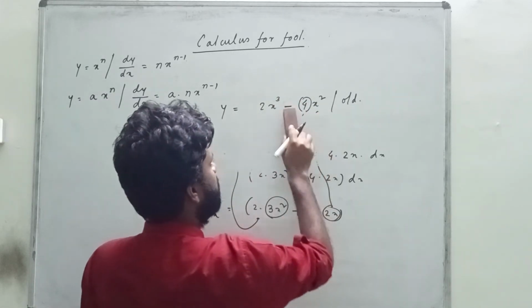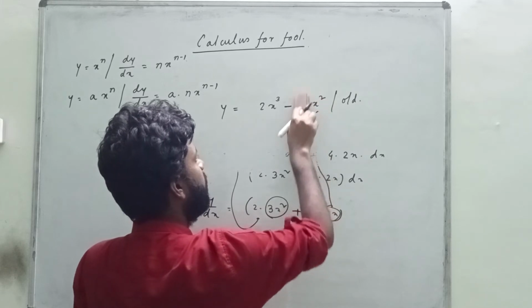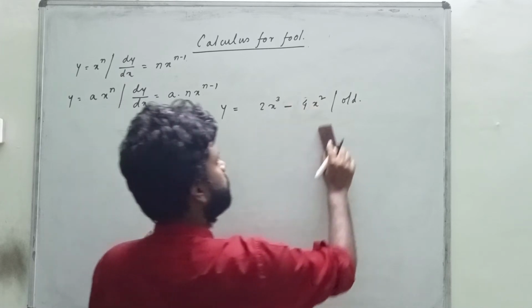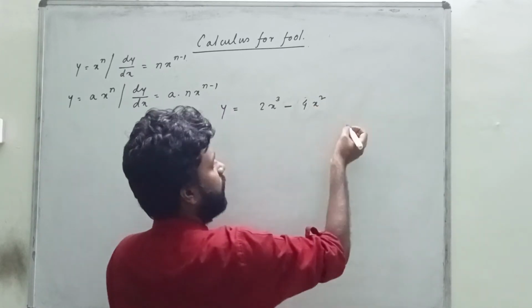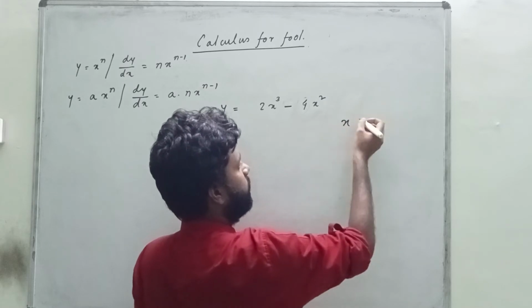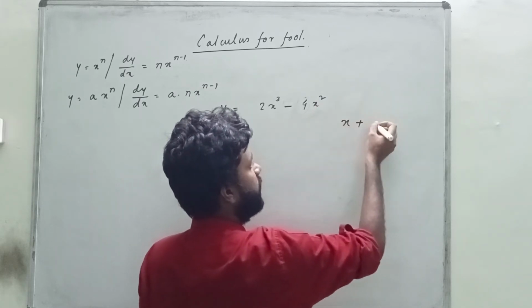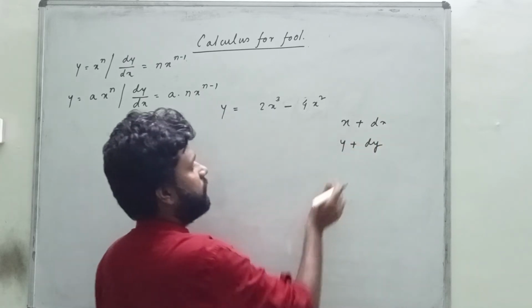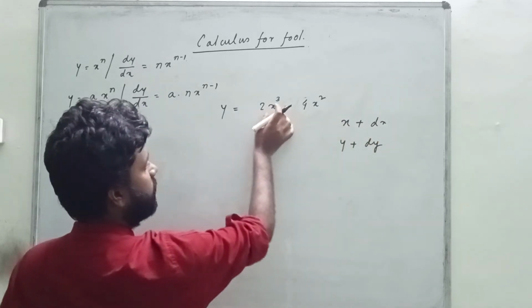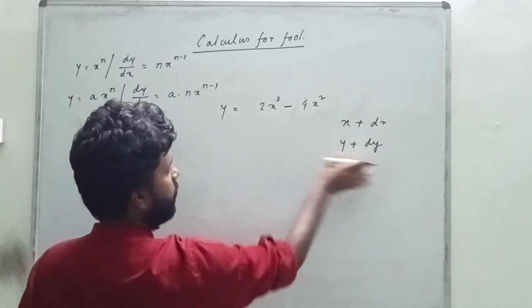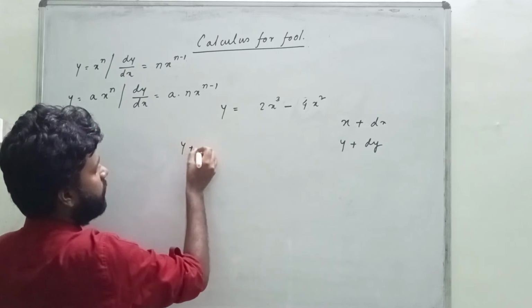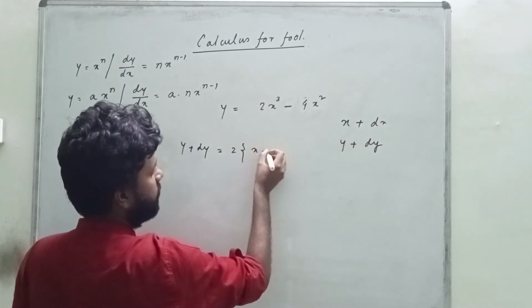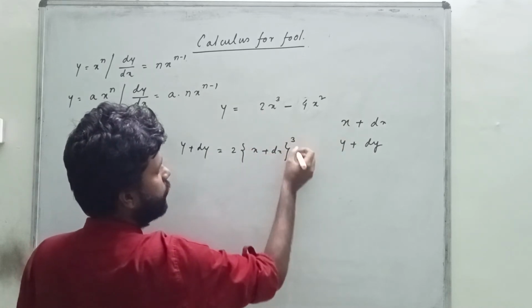so what will happen if there is a minus sign? Let's check, let's verify. If there is a minus sign, then what will happen? Okay, so obviously let's proceed with our same process. With the x, the new x becomes x plus dx, and new y becomes y plus dy. Just plug it in here. Instead of x, x plus dx, instead of y is y plus dy. So the y plus dy here, 2x means x plus dx whole cube.